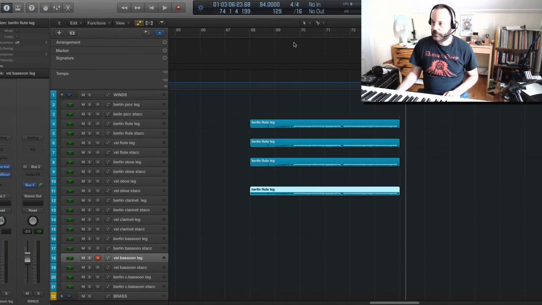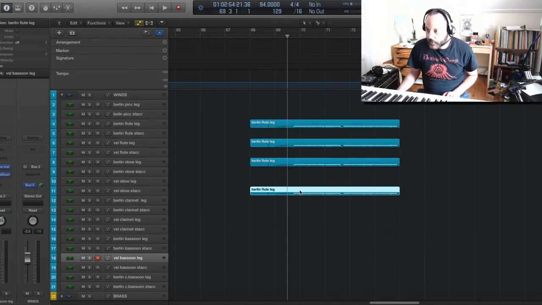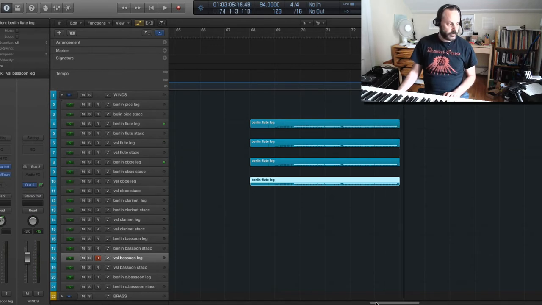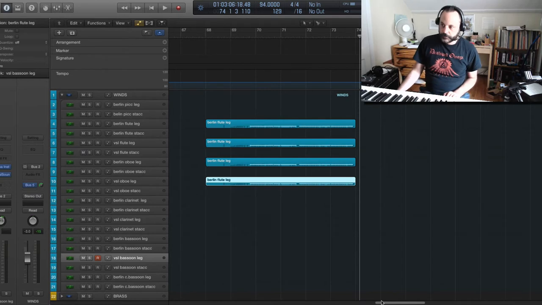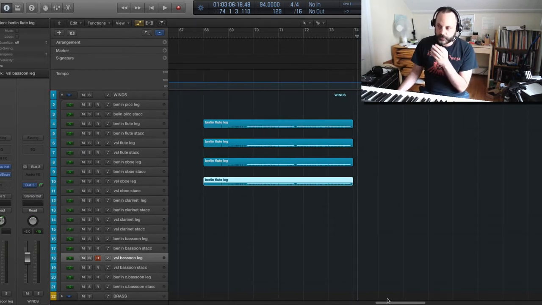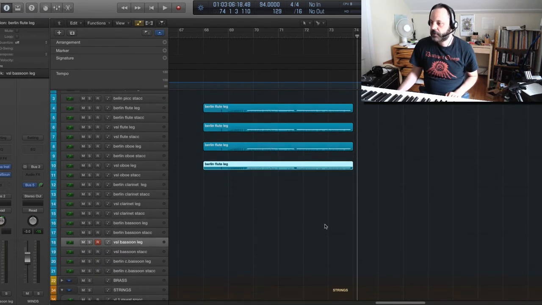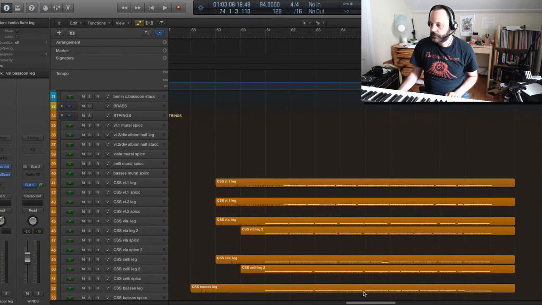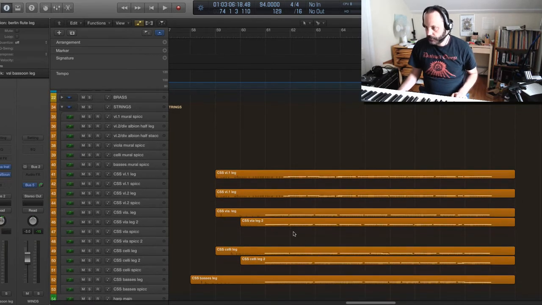And let's listen to that color here. Oboes and flutes. Okay, so that's a nice color here. It's pretty strong there. That's one option. But underneath that, we're going to have the strings. Let's not worry about this deceptive cadence thing here.